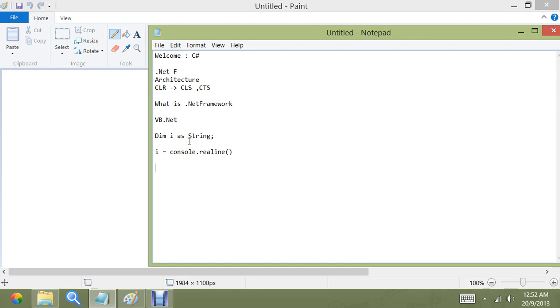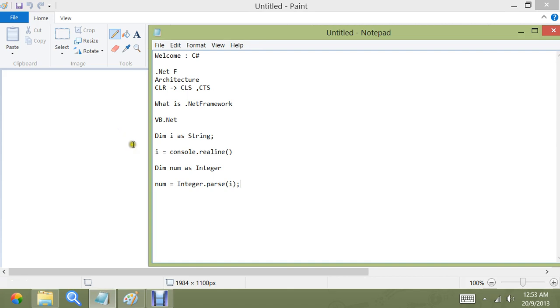Once I have taken the value for I, I will declare another variable, Dim num as Integer, and then I will define num equal to Integer.Parse of I. Something like this, I'm trying to do something like this.